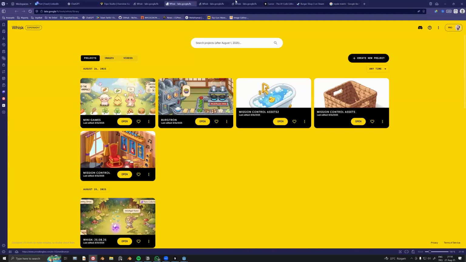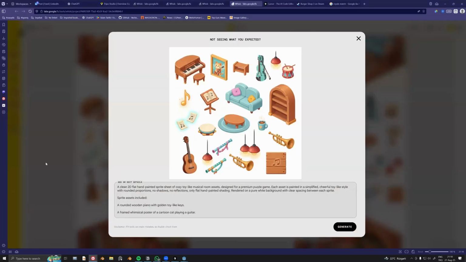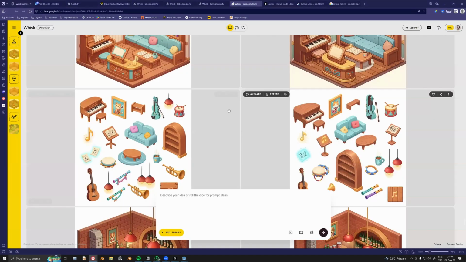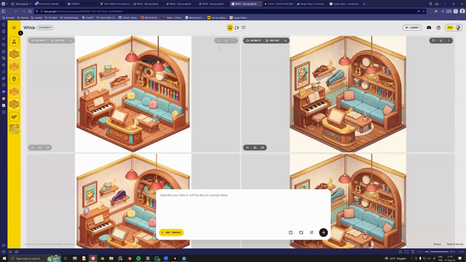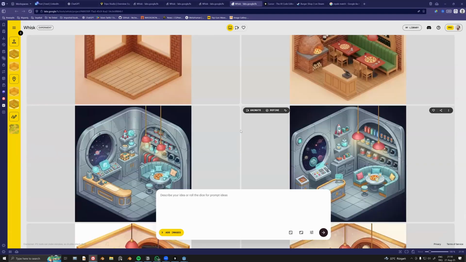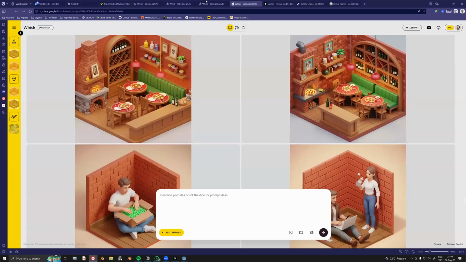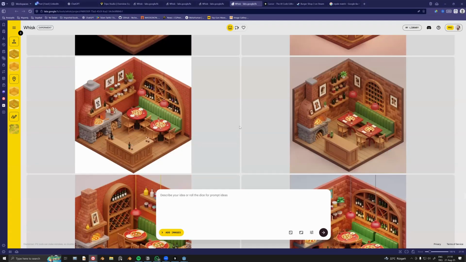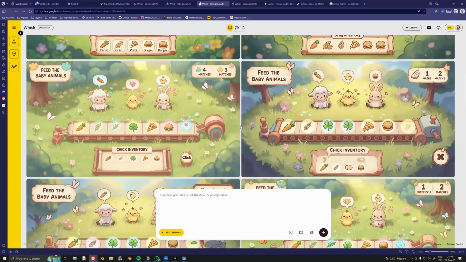This one is actually very popular, so I just wanted to use the same art style. Here are the sprite sheets, and I literally used this art style, but a bit cozier.